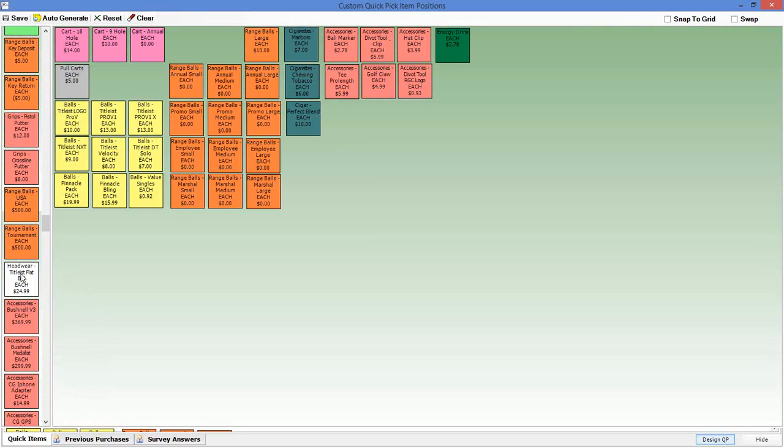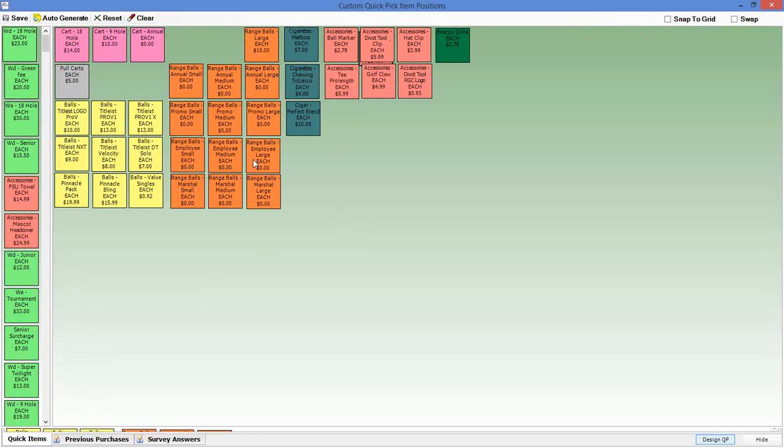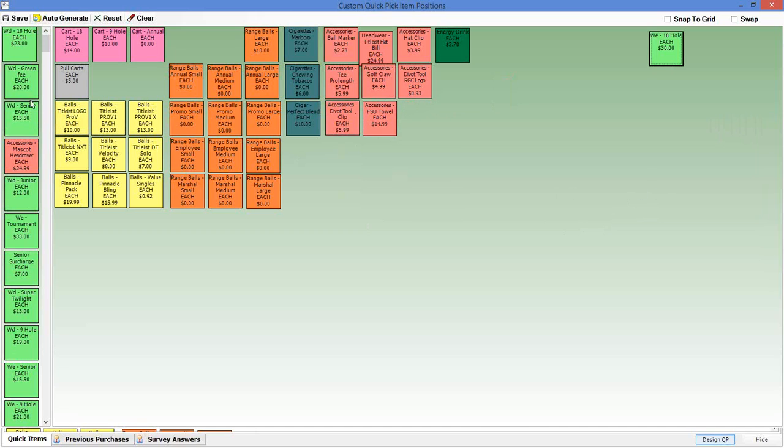And what we can do is find the ones we like, drag them over, and these items here will now be in the QP. So we can add them to the QP here, wherever we'd like. So I'll pull a few items in here.